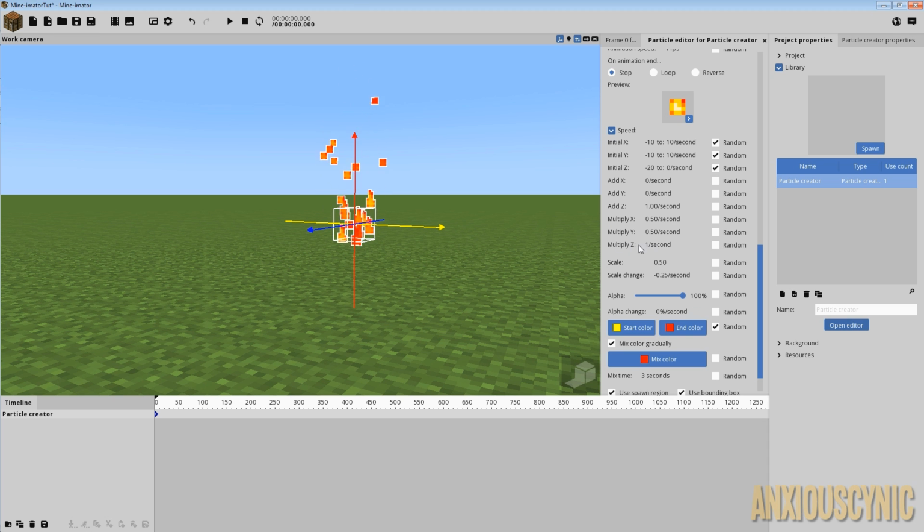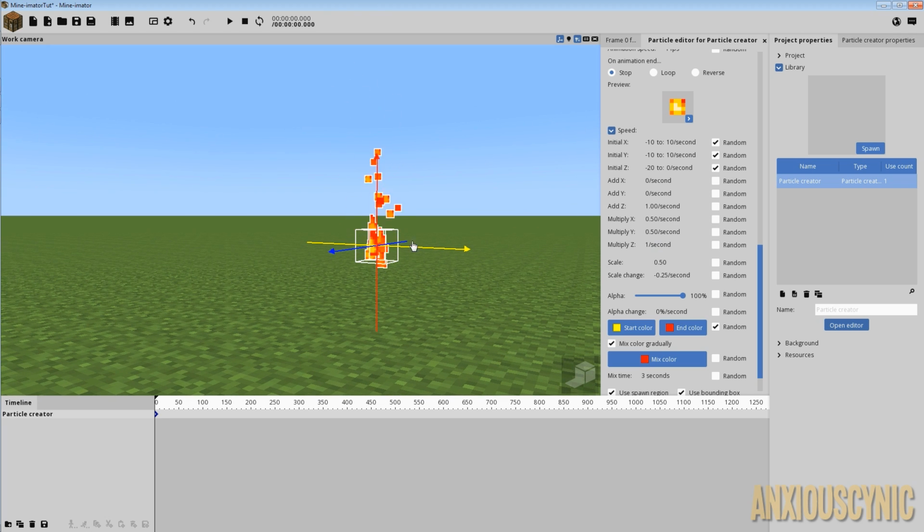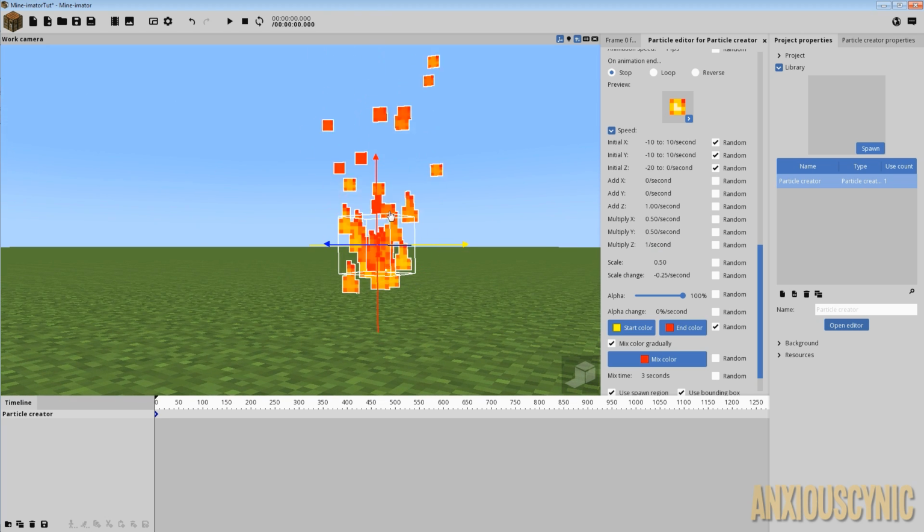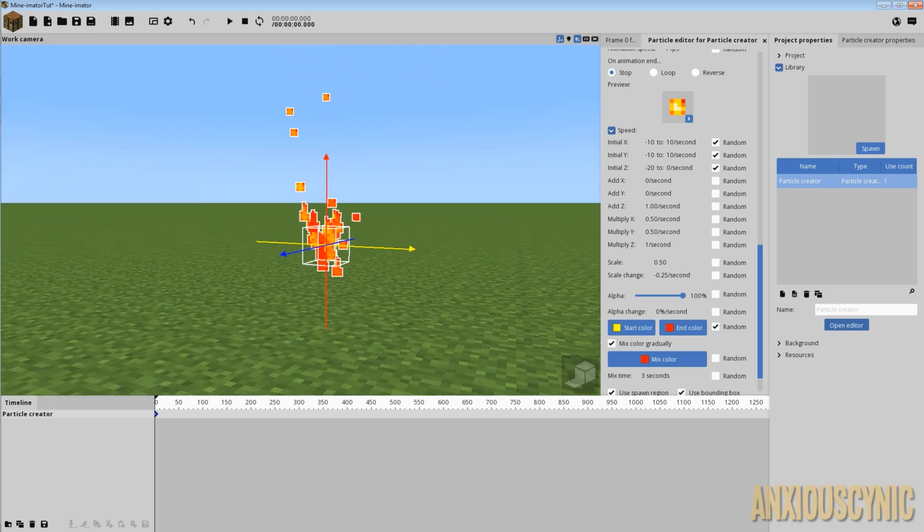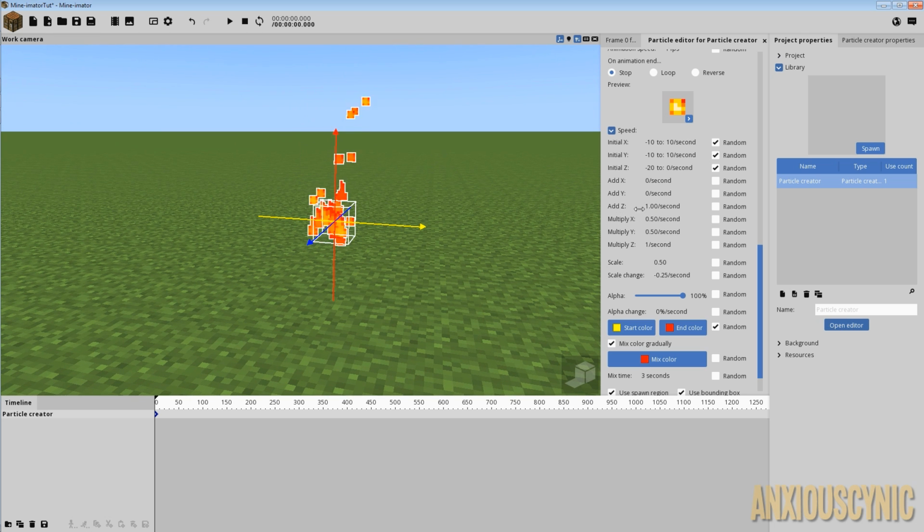And then you also have multiply Z by 1, so I guess it's going to multiply that as it goes further. So that's why you have this effect where it comes out and starts down, making it have more of a fire effect, and then it shoots up over time based on these parameters. So that's how all that stuff can be used.